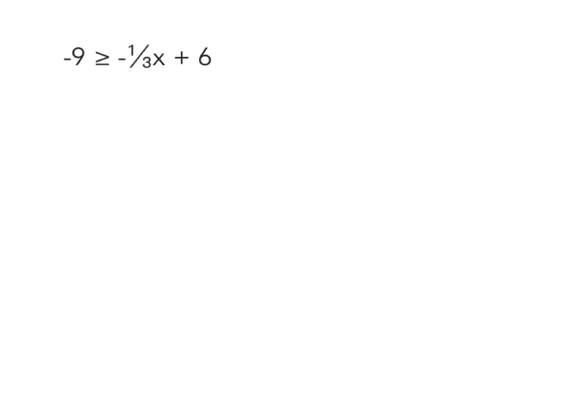Now let's try solving negative 9 is greater than or equal to negative 1/3 x plus 6. And as you can see, the x is on the other side of the equation, but that's totally fine because we're going to solve it the same way. And we know that our primary objective is to, you got it, get x by itself. So first we have to work on the same side as the x, and we want to work away from it. So what is on the same side as x, but that's away from it? Our 6. It's plus 6, and we have to solve by the opposite operation, which means that we have to subtract 6 from both sides.